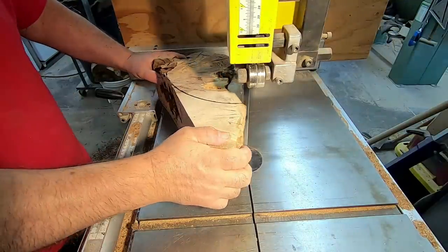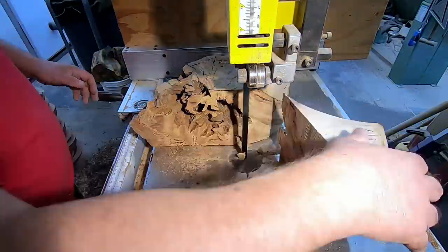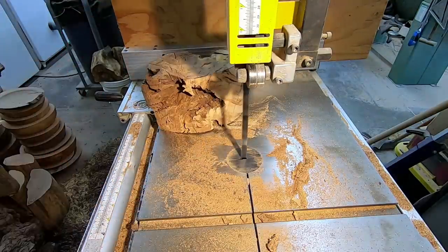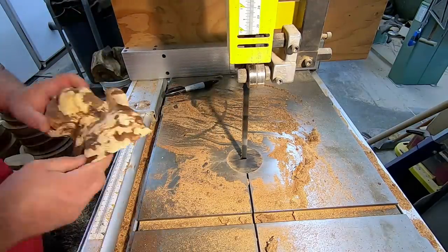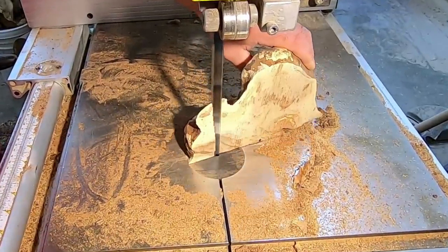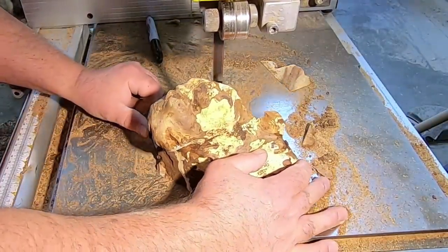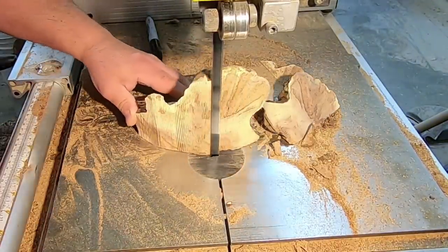I'll cut this piece off, and then I'll be able to use the top piece that I already cut off in the casting as well. I try to make my burl go as far as I can. I know that for some people it's really, really tough to get, and it's not easy for me to get as well, but people know what I do, and I get contacted regularly asking me if I want burl. So that's how I end up with a lot of my burls, if you're curious. And for those that are looking for burls, you can probably put an ad on Craigslist or Kijiji looking for burls, and you might be surprised what you scare up.